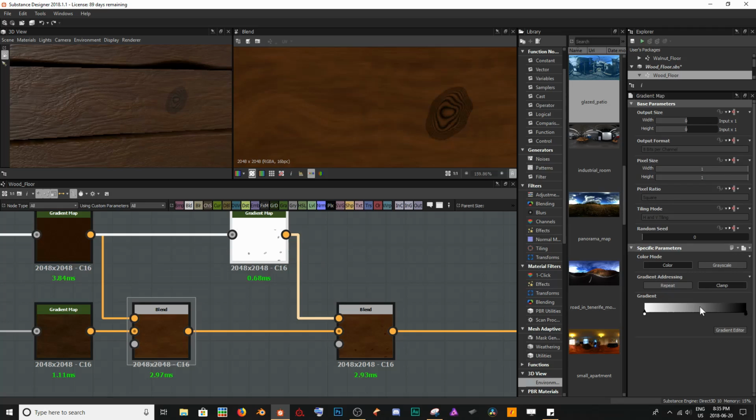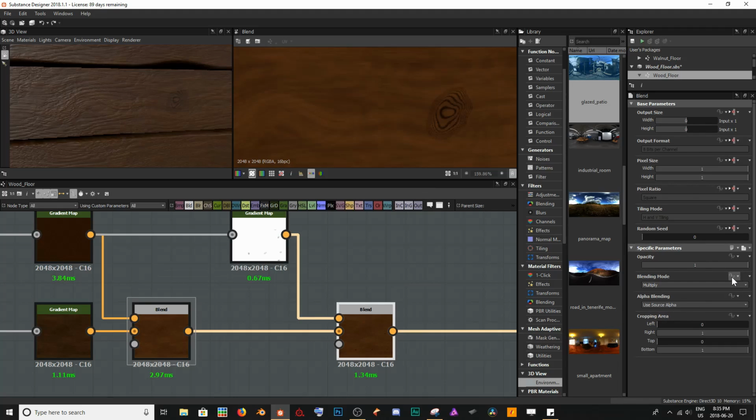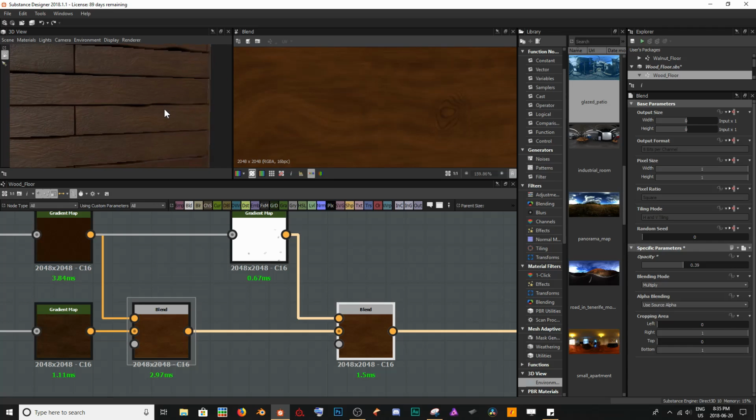And so what I want to do is make it more of a darker brown, and just play around with the values a little bit as well. You can also play around with the opacity, just so that it's a very subtle effect.